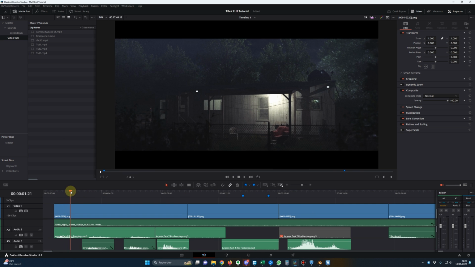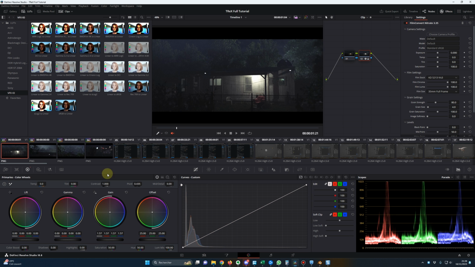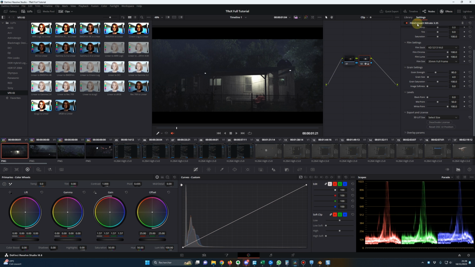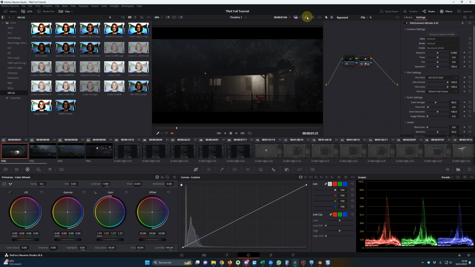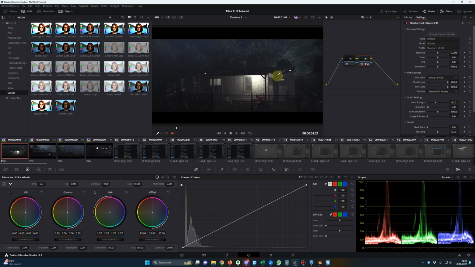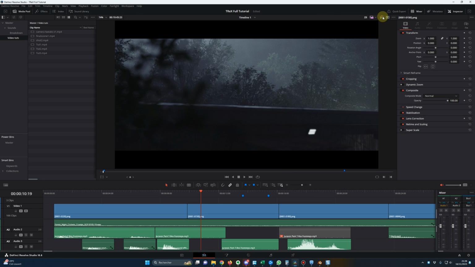And now in DaVinci Resolve, I applied some grading. As usual, my grading is pretty simple. I'm mainly using Film Convert to do the grading, and here are my settings for this. So this is with the grading, and this is without the grading. I added a bluish tone to all the different shots. I think the bluish tone is really selling the night effect, and it's adding well to the fog that we exported from Blender.